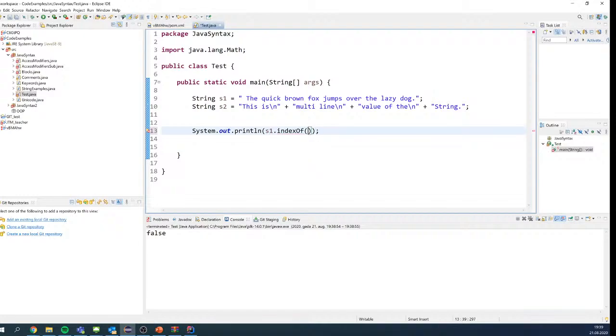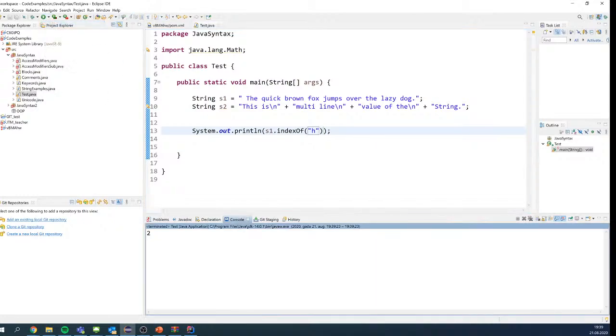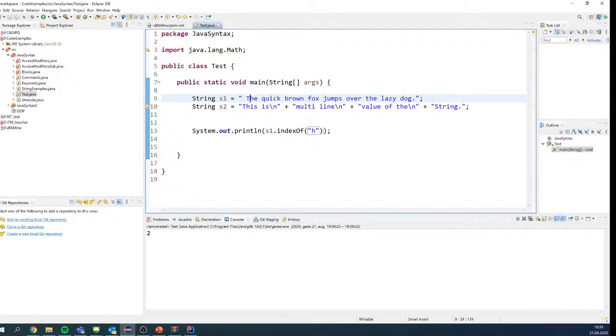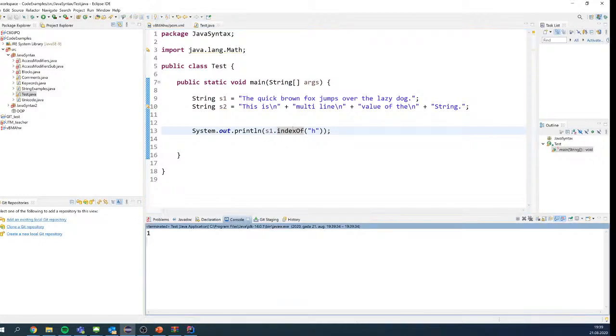That's the index where the specific character is located for the first time. In this case, we can see that it's true, and again you can see it's 2. And here you can see that it starts with 0, right? Then we have 0, 1, and we can see that in the first place there's h. Just a note for you: if you use this method, you need to be sure that you start with 0. In this case as well.